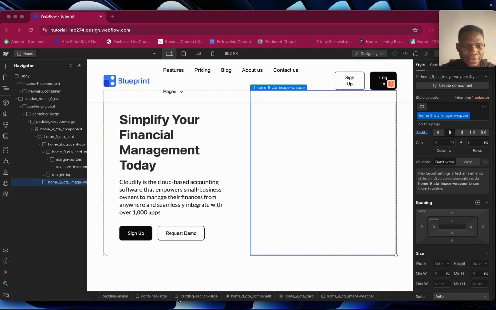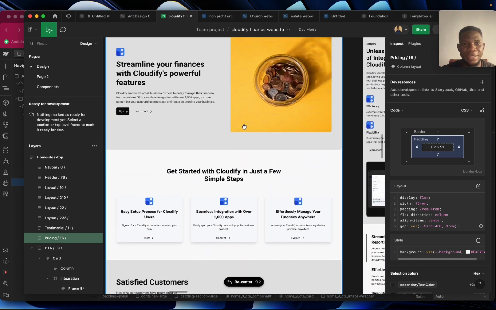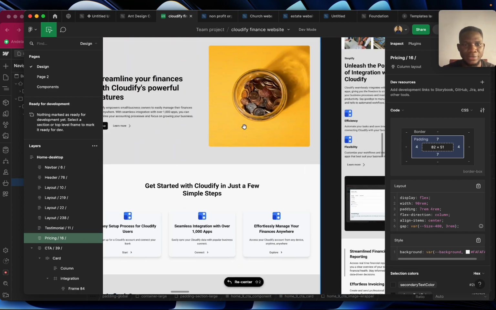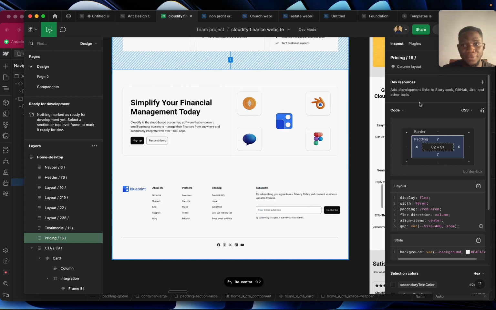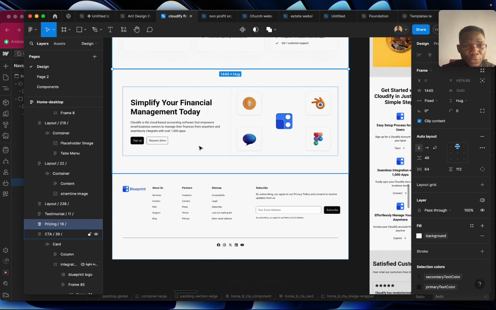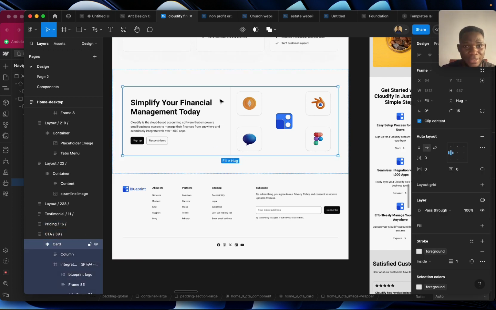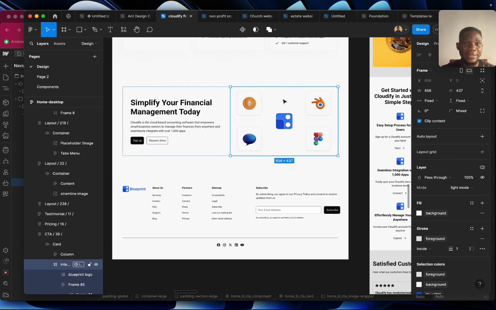So the first thing, I'm going to open Figma. In my Figma, this is the landing page I'm working on. A lot of pages. This is why I love starting from Figma. It makes the work so much easier for me. So this is what we are designing, right? You see this is divided into two. We have this side and then this side.